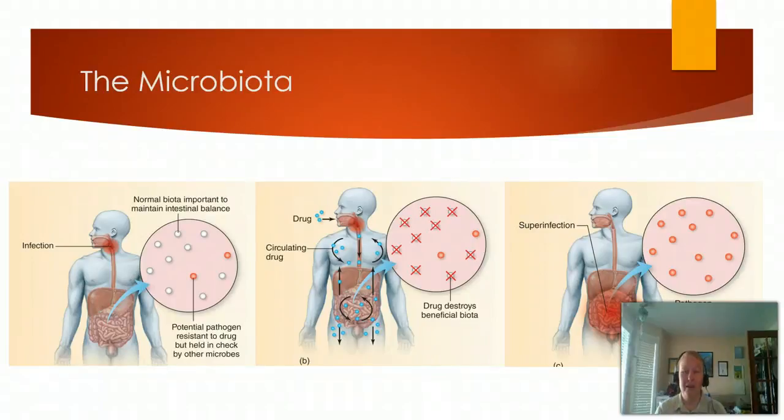Now the microbiota can sometimes be killed off more easily than the pathogen by the antibiotics that are being used. And so what happens then is if you kill off everything else that's competing for nutrients, the pathogen is going to be able to flourish. And this creates what is known as a superinfection. And so then the superinfection is even worse, because they've already been exposed to the antibiotic, they may have developed resistance or may have always been resistant to that antibiotic. So now you're back to square one.